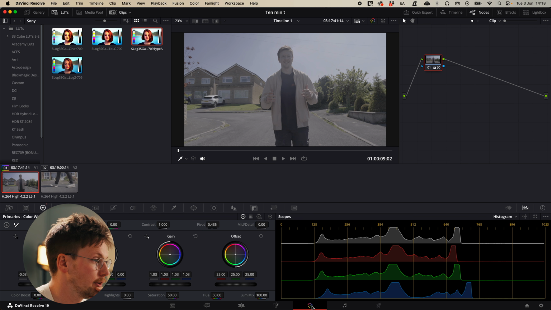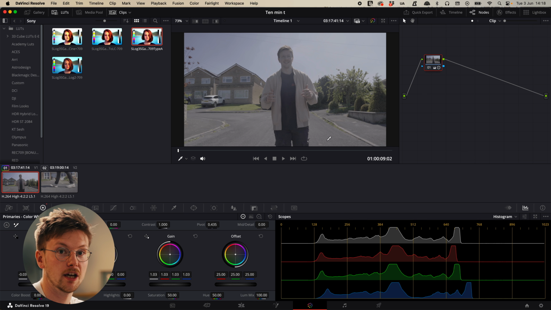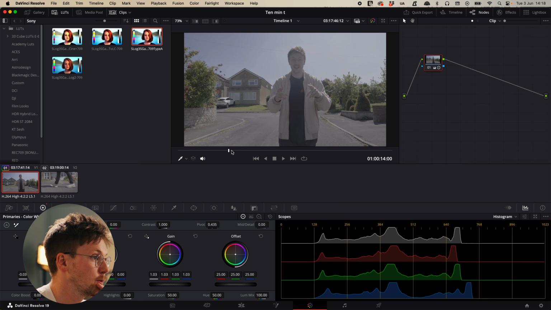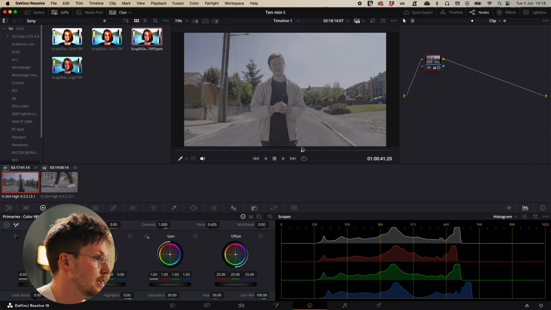So in DaVinci, there's a whole page dedicated to color. So we'll go over to that one now. It's this one down here. And there's a lot of stuff going on the page, but let's just break it down step by step. First of all, down the middle here, we've got our clip selector bar. You can see the 2 video clips I've already got on the timeline, me talking to camera here.